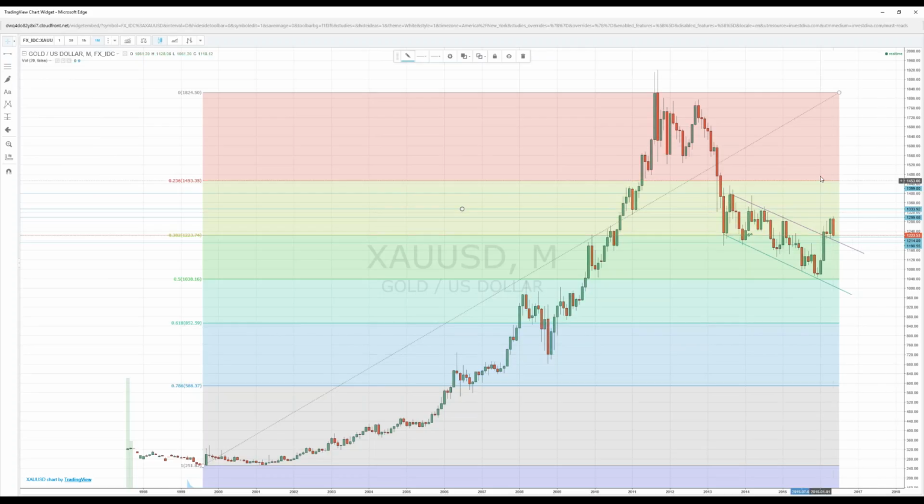I wouldn't go crazy and target the 23% Fibonacci when it comes to gold at the moment, because we have a little bit stronger indications for a stronger US dollar, and unless Trump becomes president, we can't really see a reversal for that towards the end of the year. As I said, the bearish signal is a little bit stronger.